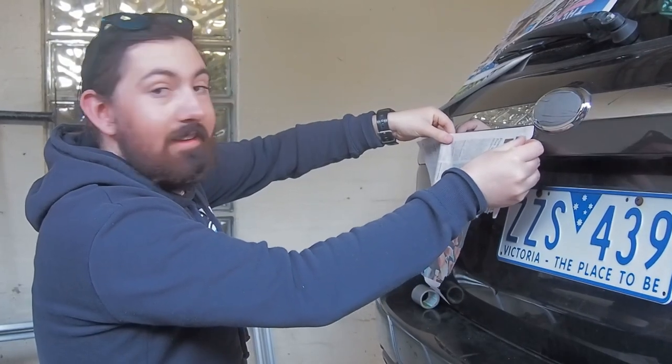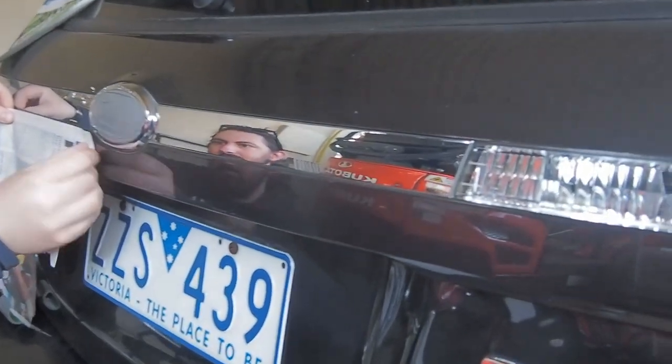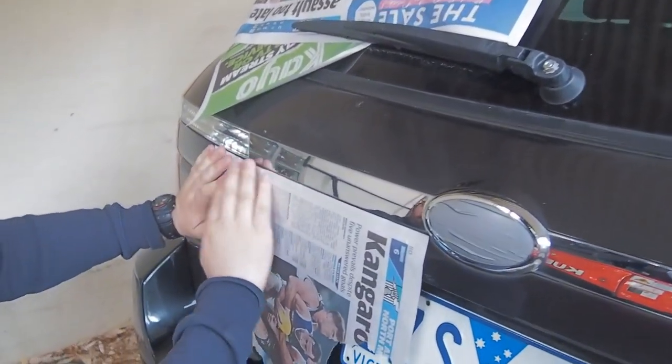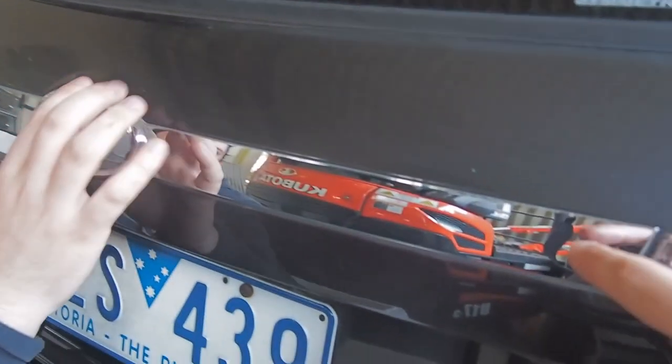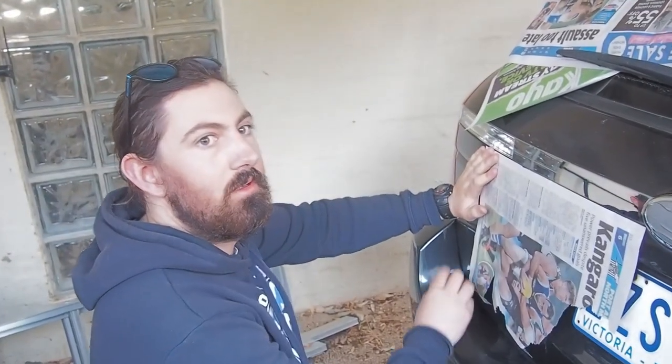What are we doing now, Keano? We're gonna do the back chrome grill too, just to match. So we're just gonna tape them up the back here, and then just do our back chrome. So we're just gonna tape it up first.